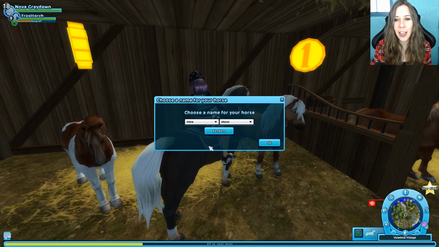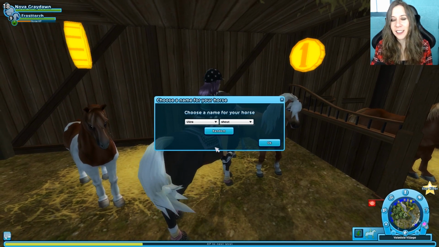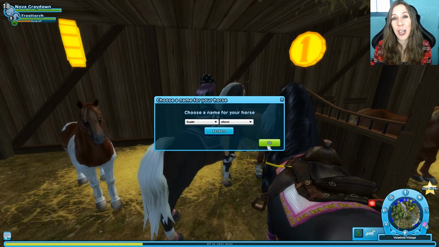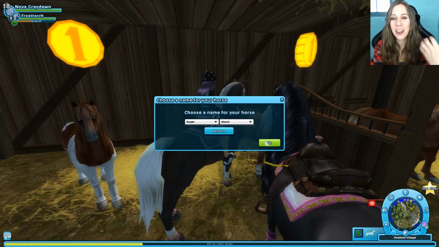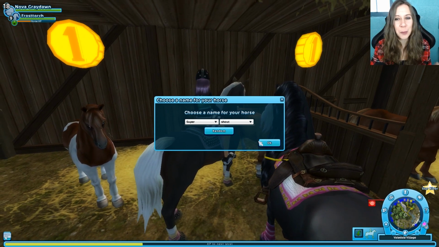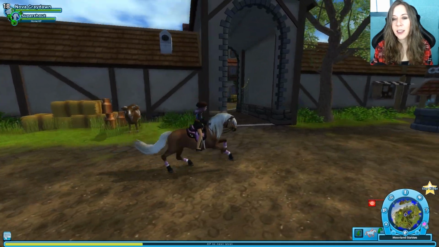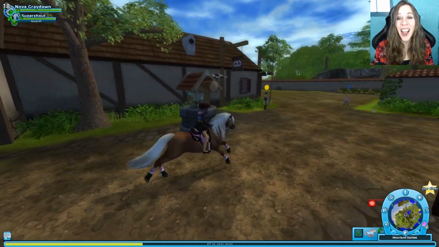This is so exciting. Now we get to pick a name. Ultra Shout. That's pretty fun. Not gonna lie. Okay, we're going with Super Shout, and I already have a name in mind for the next horse that I'm going to buy on my own account, so that they're kind of similar, and I'm very excited about this. Here is a lovely little Super Shout.